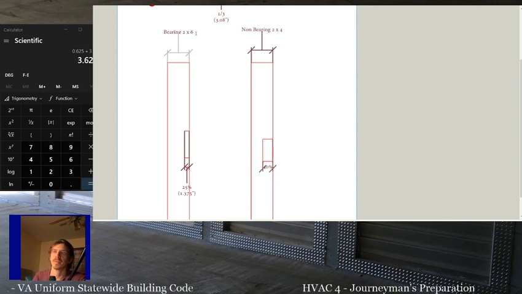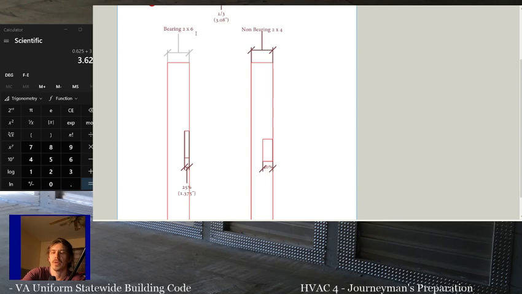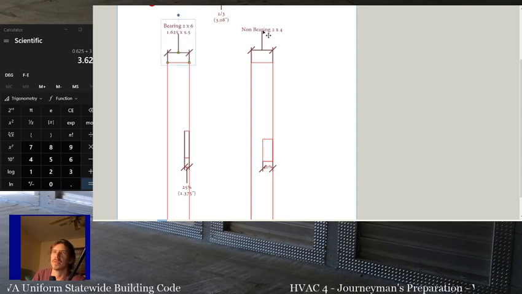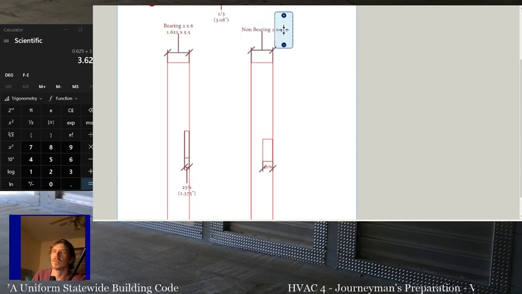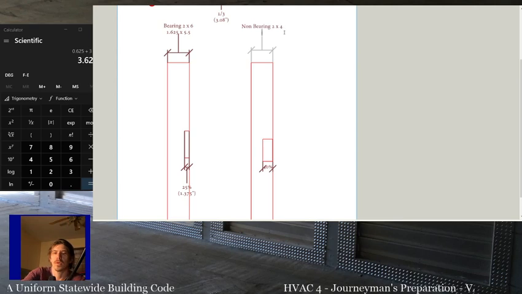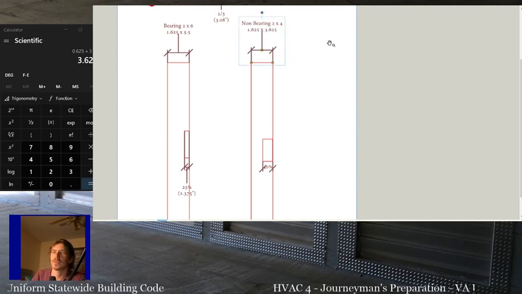As a matter of fact, let me write this. It's really 1.625. 1 5/8 by 5.5 is the actual dimensions of a 2x6. And on a 2x4, it's 1.625, so 1 5/8 by 3.625, which is 3 5/8.